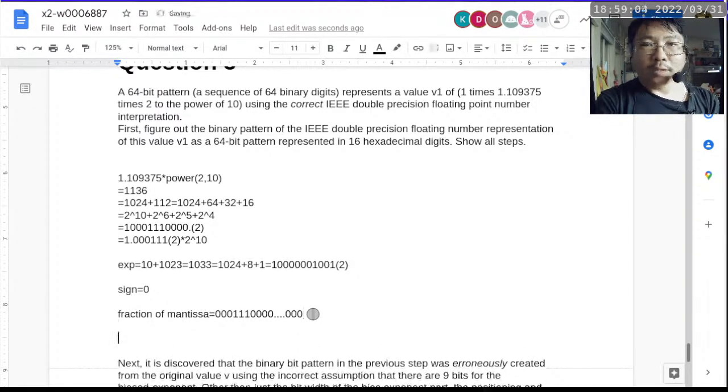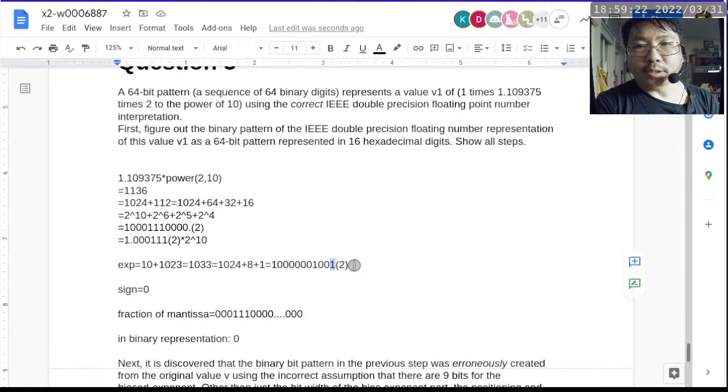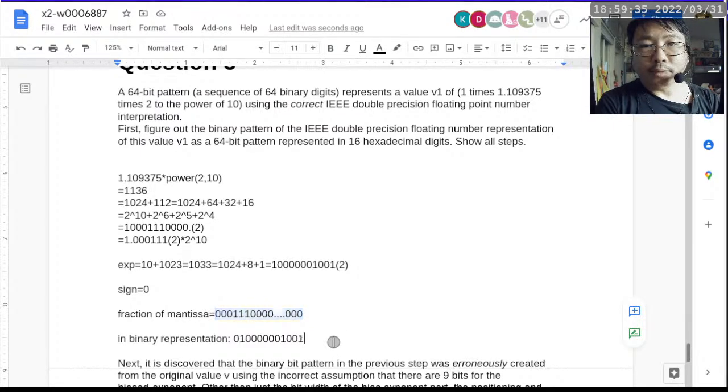All right. So that means, in binary representation, we have basically a 0, which is our sign, followed by the exponent, which is this bunch of zeros and ones. Right, there we go. And just paste it here. And then the rest are the mantissas, or the fraction of the mantissa. So I have to be super careful because it is not the mantissa itself, it's just the fractional part of the mantissa. So now we have the binary representation.